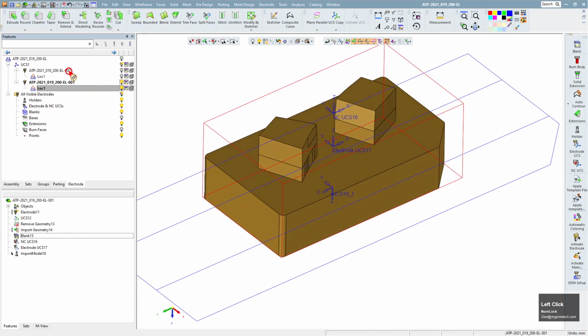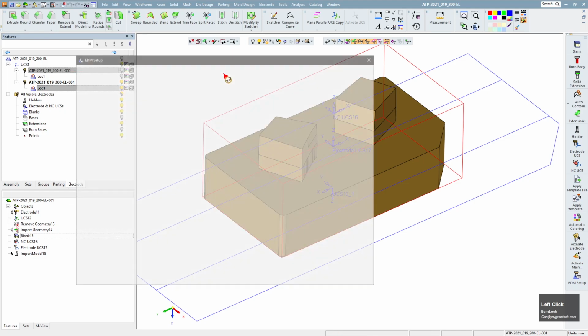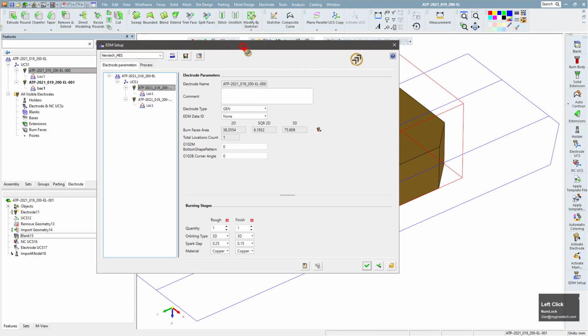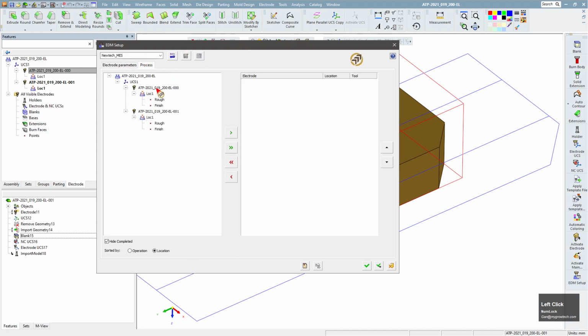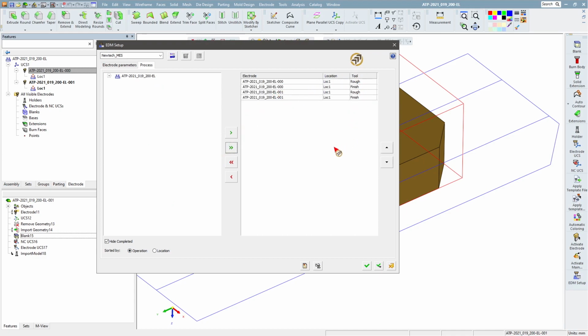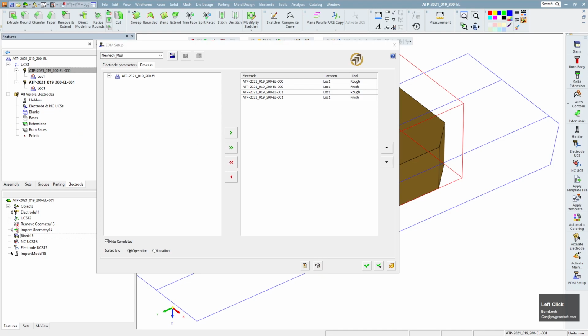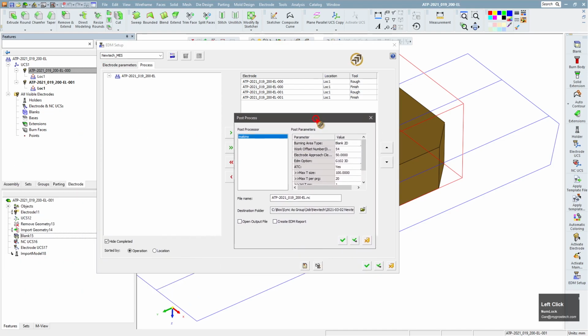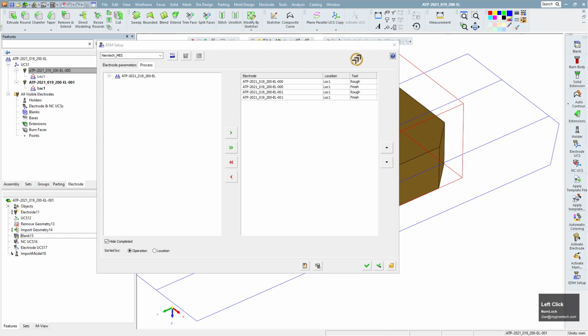After you have designed, if you want to generate some EDM code, you can do it now. So I'm going to show you. I'm going to show everything. So that's 4 electrodes here. Not finished. Then select your, for example, Makino machines and click OK.